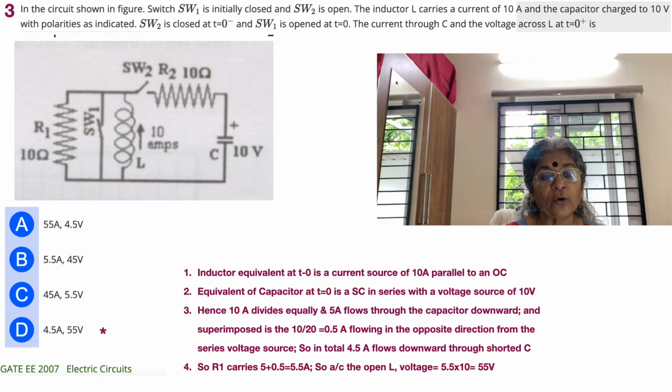What else is asked is the voltage across the capacitor and the voltage across the inductor. Okay, so the inductor now happens to be across R1. So R1 has two currents. One is the 5 ampere release from the inductor, and the other is the half ampere release from the capacitor. Both are in the same direction. So it is unlike in the capacitor, they are in the same direction. So 5 plus 0.5, 5.5. 5.5 into 10 ohms, that's 55 volts. Very simple problem, but you will get 2 marks, because these kinds of problems fetch you 2 marks. Why? Because there are two answers.